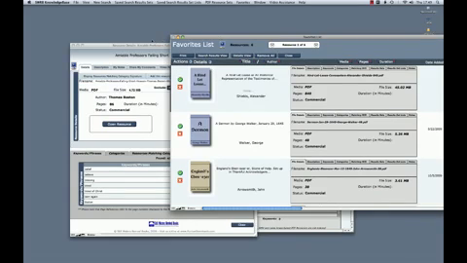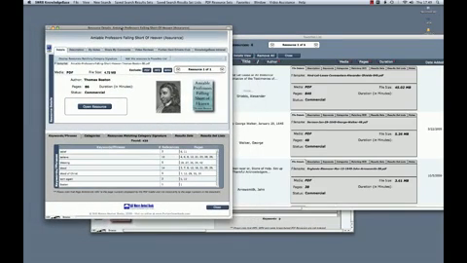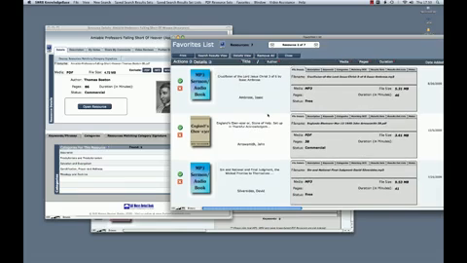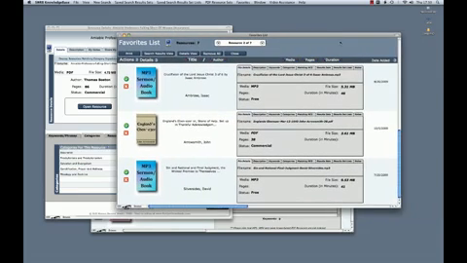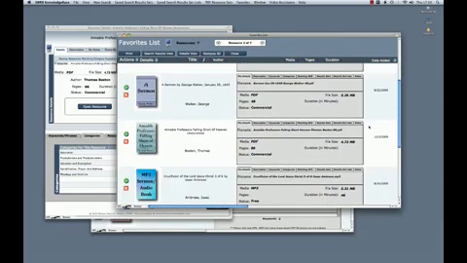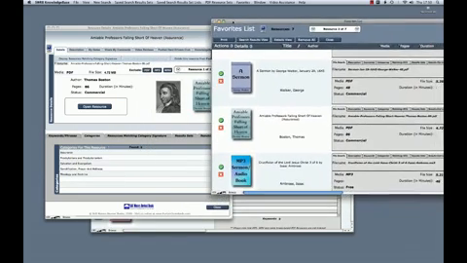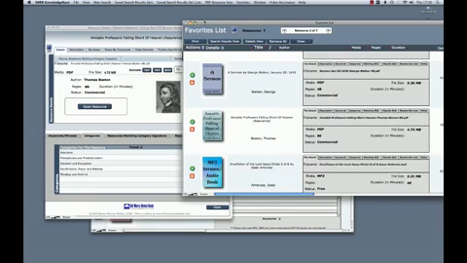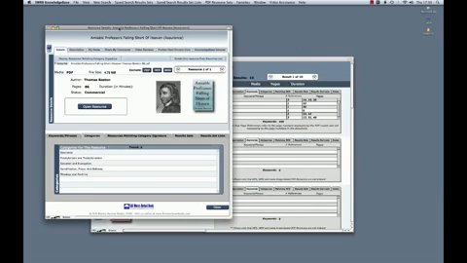And that's done primarily from the resource detail screen. There's a tab here that says add this resource to the favorites list. We click on that and we go back over here and we can see that it's been added right here. Amiable Professors Falling Short of Heaven by Thomas Boston. And we can remove that from the list merely by clicking on the X icon here. Close that window, and we can close this as well.